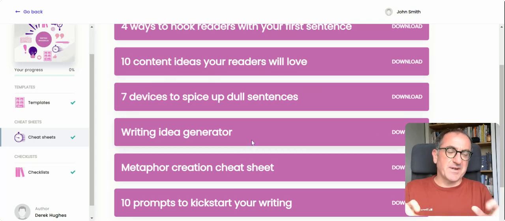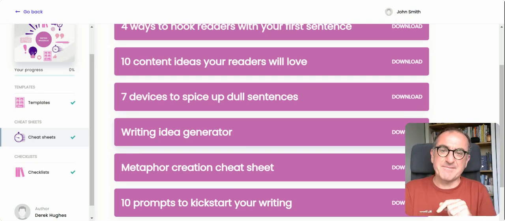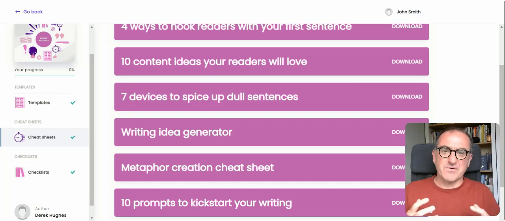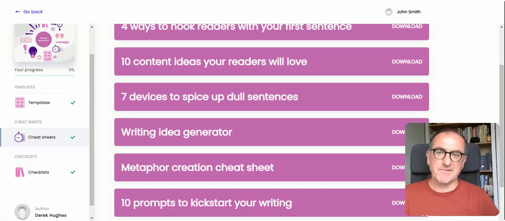All these resources are ones that I personally use. And since I've tidied them up to make them clearer for you, I found myself going back to them even more. One I love a lot is the Metaphor Creation Cheat Sheet. I've found that metaphors really accelerate the engagement with my writing. When people comment on my stuff, particularly on Medium, where people can quote your writing in a comment, whenever I put metaphors in, they always get quoted and referenced. But sometimes I get stuck, and I wonder what metaphor I can use. I can't keep using the same one over and over again. So this cheat sheet gives me a reference. When I'm stuck, I go to it.